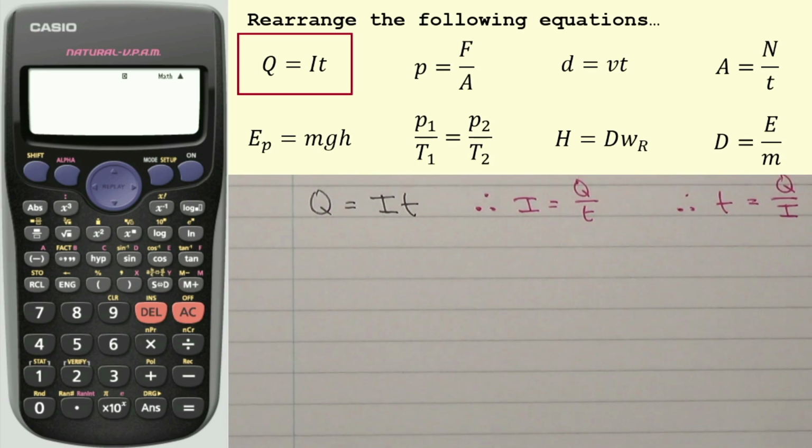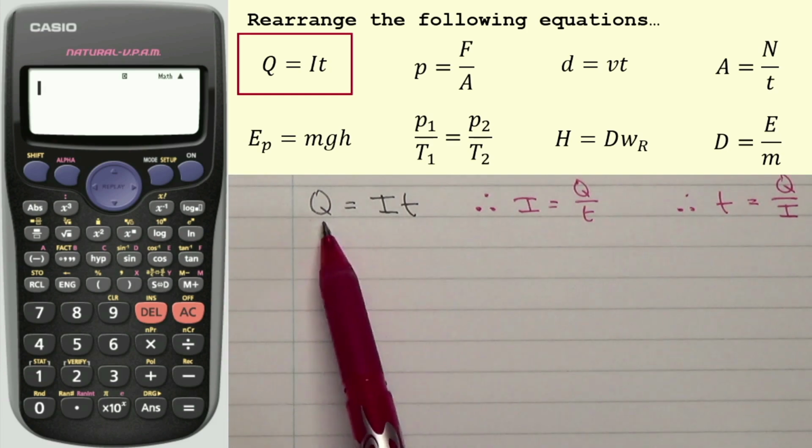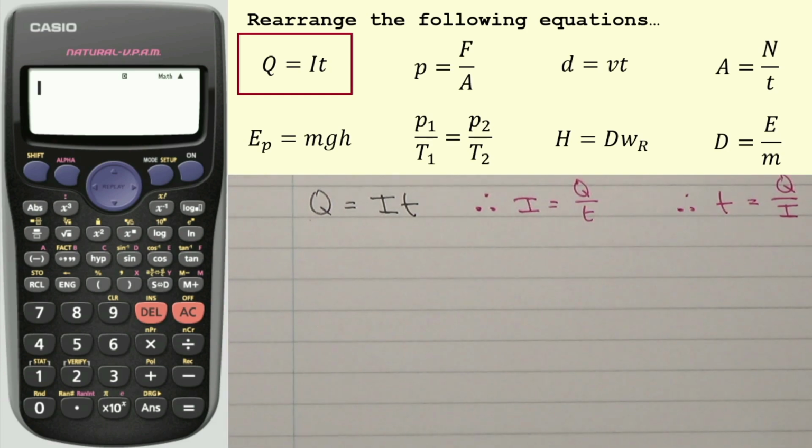Now remember, as I said in the last two videos, if you're not 100% happy with rearranging equations, then what you could do is write the equation itself exactly as you see in the relationship sheet, then substitute the values. Of course, at that stage, you would need to rearrange in order to find the final answer, usually. So, whichever method you're happiest with.